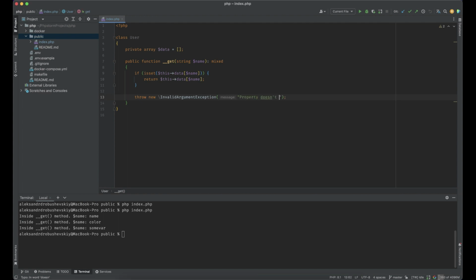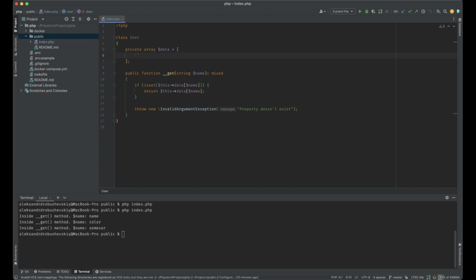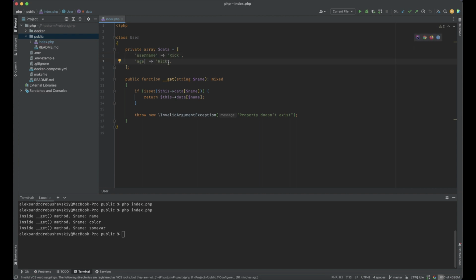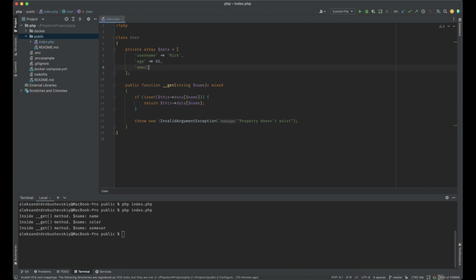I have simplified this class as much as possible for clarity. I have eliminated the process of receiving and processing data from the database. Let's manually fill the array of dynamic properties. Imagine that this data we receive from the database table user.